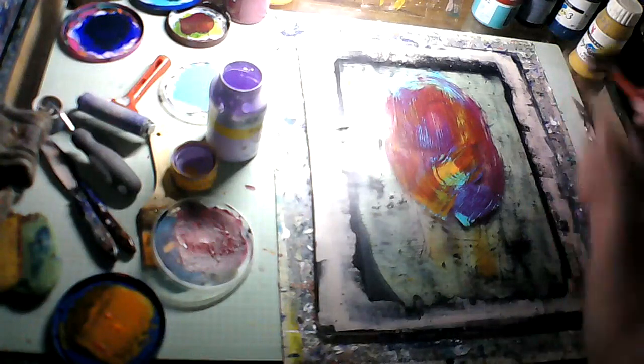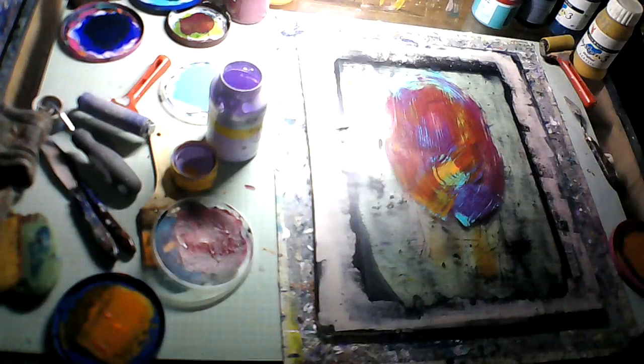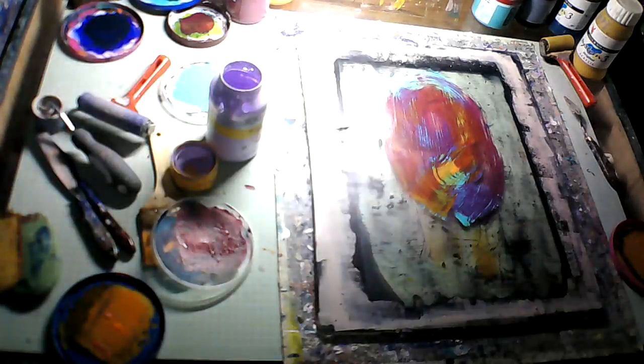Okay. Right, I'm going to paint that anyway. I'll use the one that I've used in the magenta anyway. I need quite a bit of paint for this.